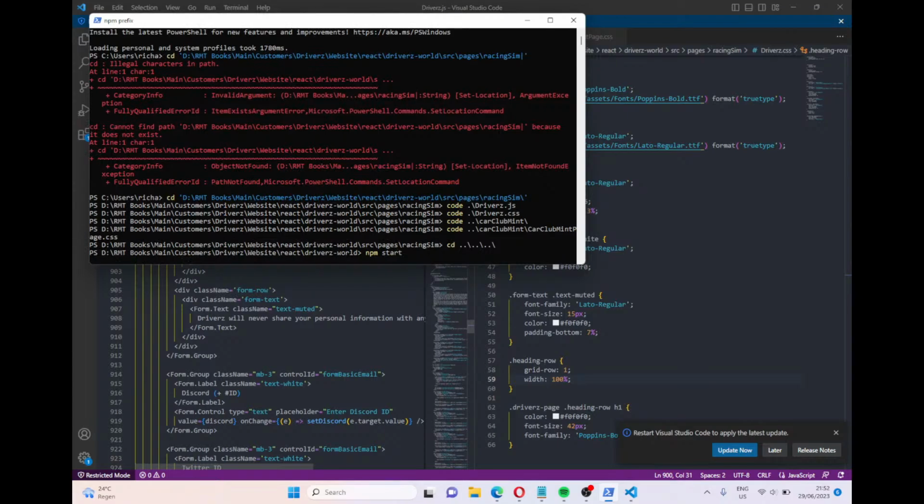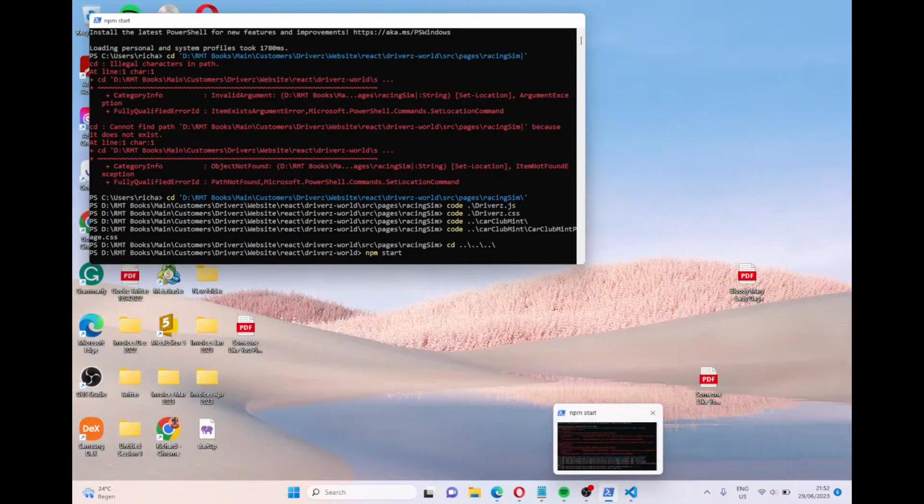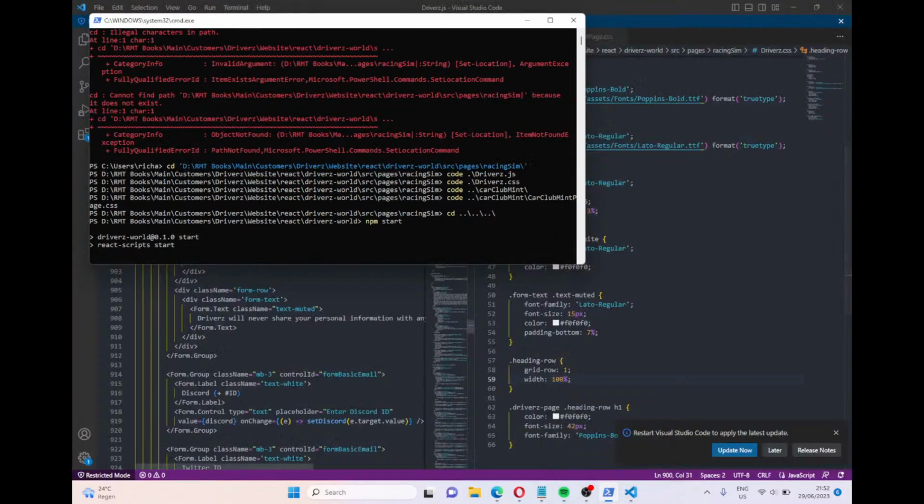Now, if you don't have npm start set up on your machine, then you're going to be sitting there for a while. So there's a way to look on the internet and see, okay, how do I configure my npm start? We can go over a couple things real quick.